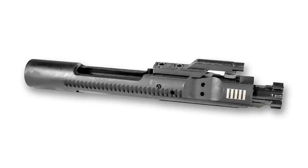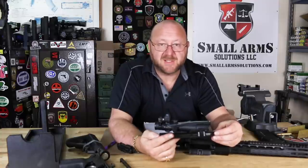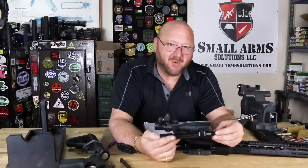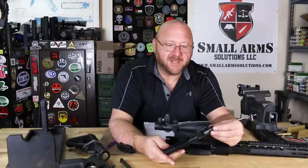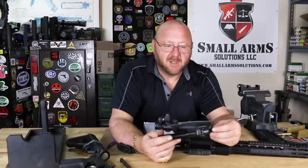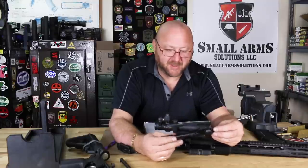Bolt carrier group. Standard mil-spec bolt carrier group that comes from, in fact, we were talking about some of the suppliers for some of these things here. This company who provides this to these guys is the same one who provides to the U.S. government for most of the OEM companies, including Colt and FN and others. So you're looking at an excellent quality bolt carrier group, chrome-plated inside. You got a chrome-plated carrier key, magnetic particle and proof-tested bolt. So you're looking at a Carpenter 150. So you're looking at a good mil-spec bolt carrier group.